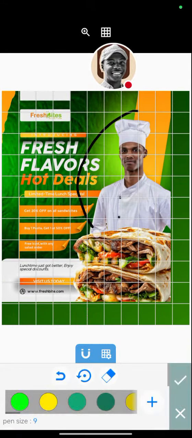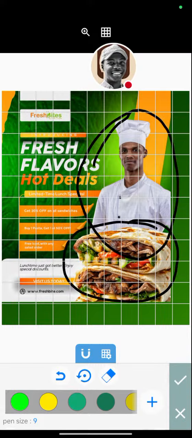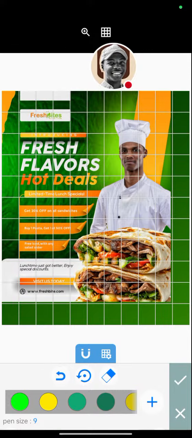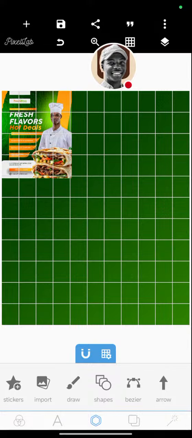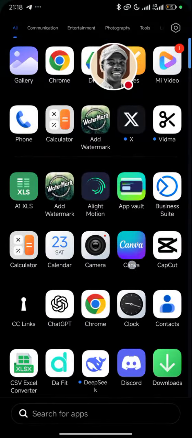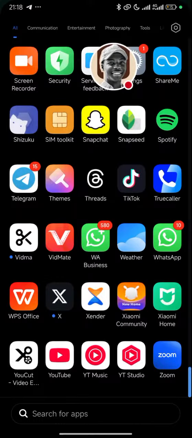This guy here is a stock image. This is also a stock image. So we want to get that guy. There are several sites where you can get those images from. You can get it from FreePic, you can get it from Pinterest. So we're going to go to freepic.com. So we are looking for a chef in white gown with a white cap.